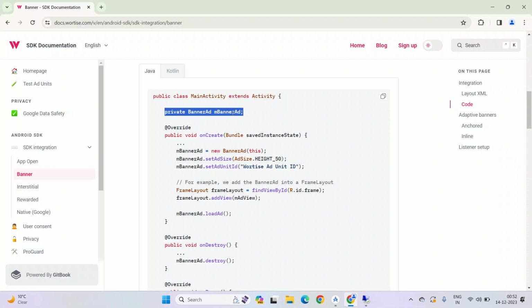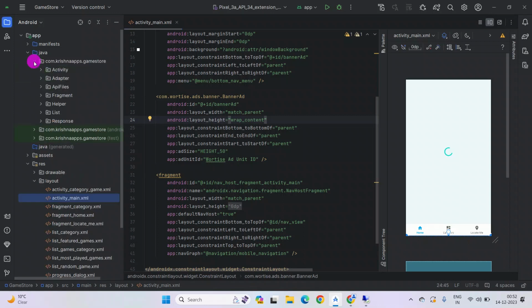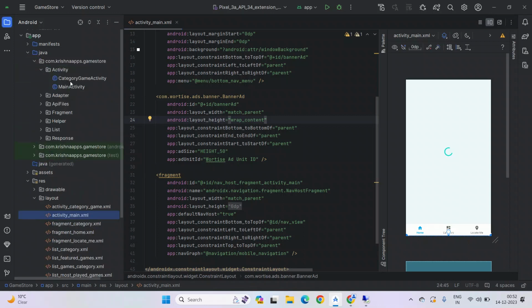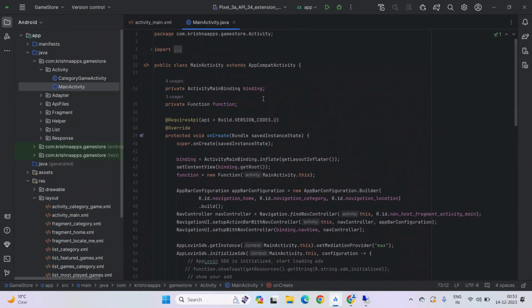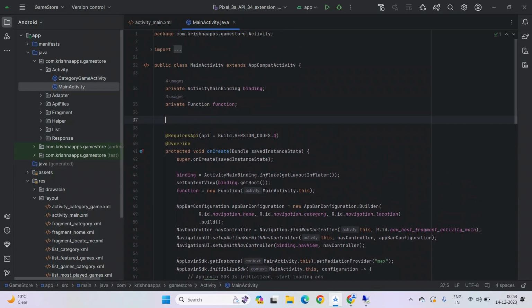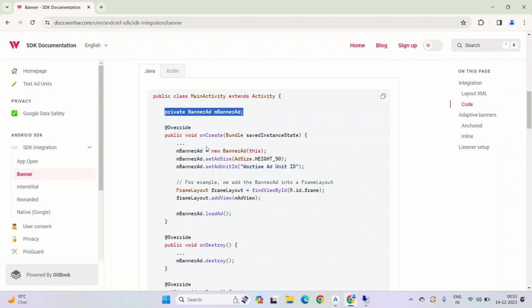Copy this one, back to the project, open the main activity, and here you have to declare this variable. Now click on banner, keep the cursor and press Alt plus N. It has been done. Back to the project documentation, and now we have to initialize this.